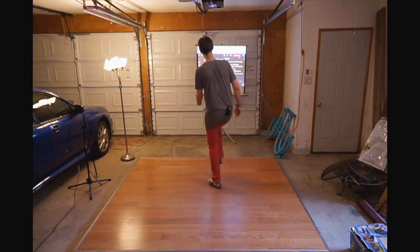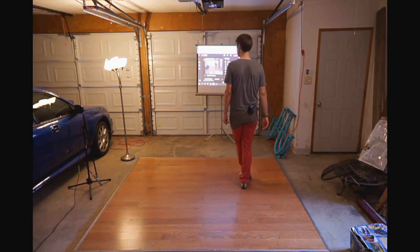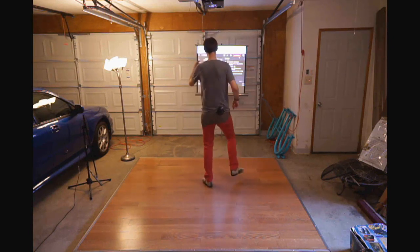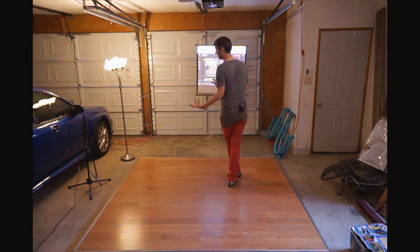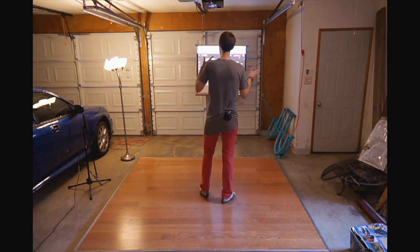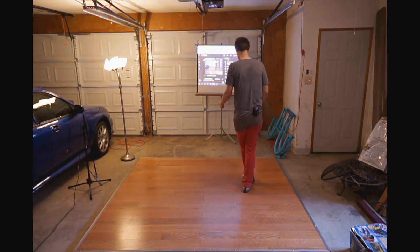Double step touch. Okay, now if you want to add a heel drop in there, so we've got a Josie, double step, double hop, rock step, double step, heel touch. Okay, it adds one more sound, but it does make it a little bit more evenly spaced, and a 1E and a 2 and 3E and a 4, okay?